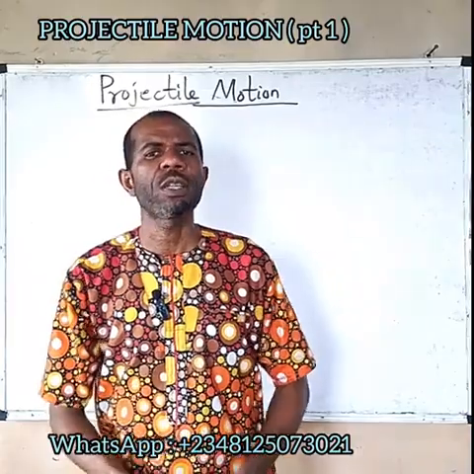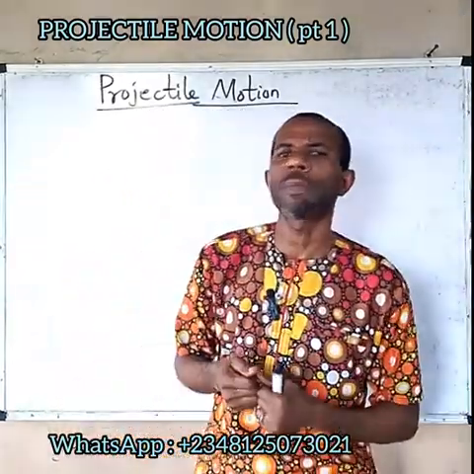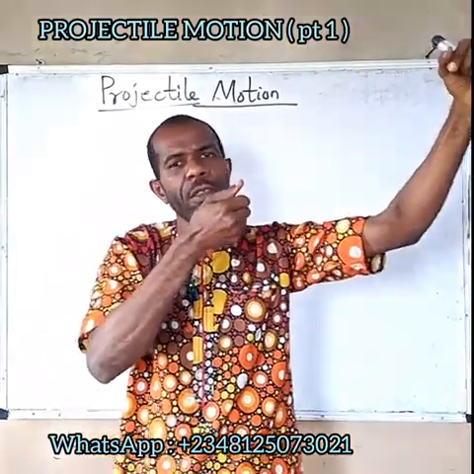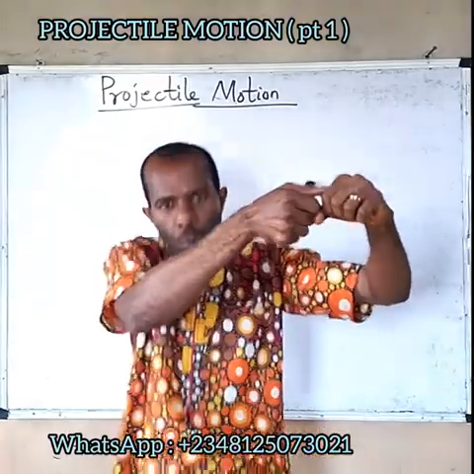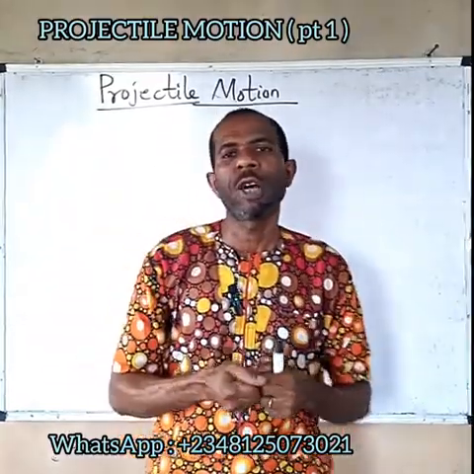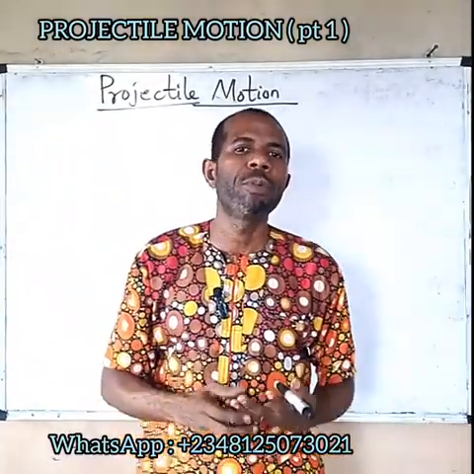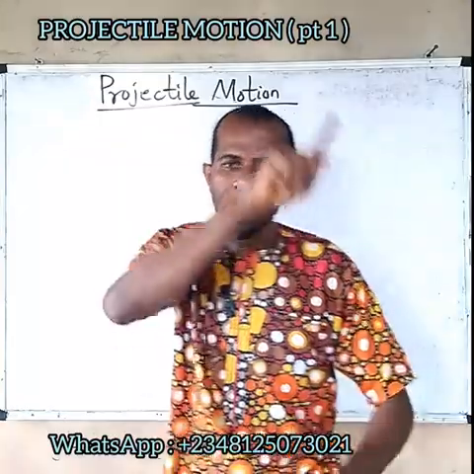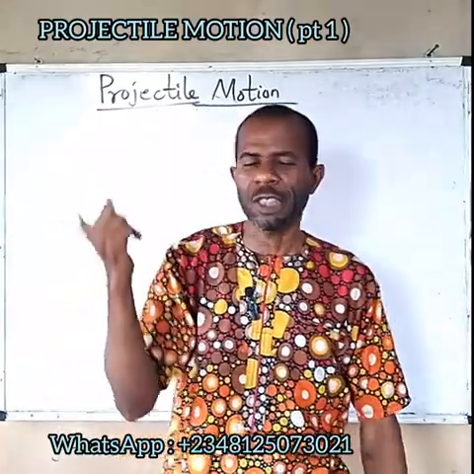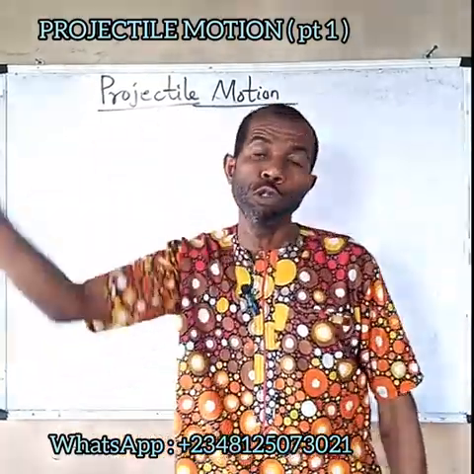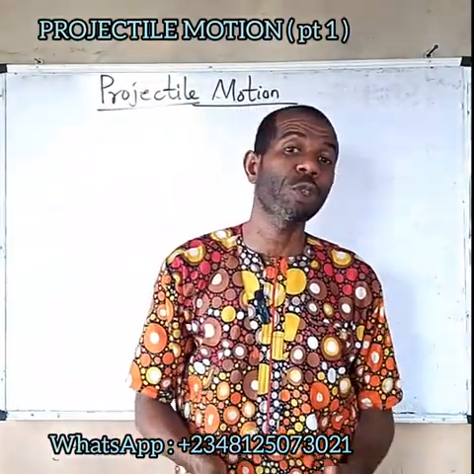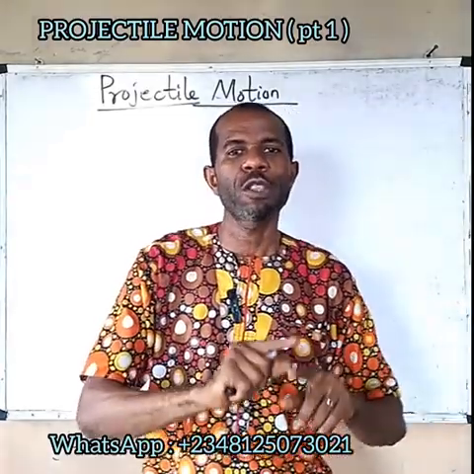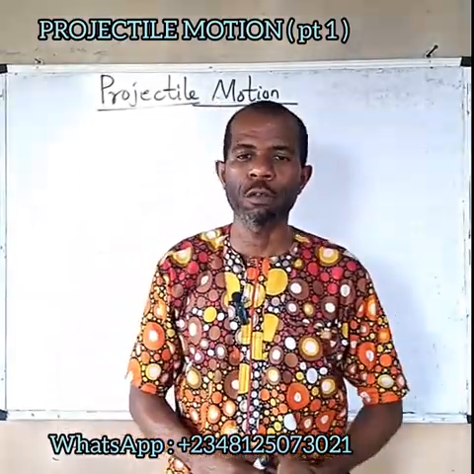There are instances, even a little boy who wants to shoot a bird with a catapult. You shoot the stone or whatever thing you put in that catapult, the stone shot from the catapult undergoes a parabolic motion, which is known as projectile motion. That path is what we call the trajectory. So projectile motion is what we call curvilinear motion because the object moves along a curved path.